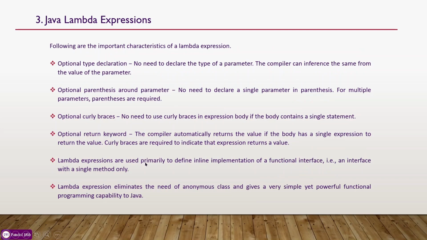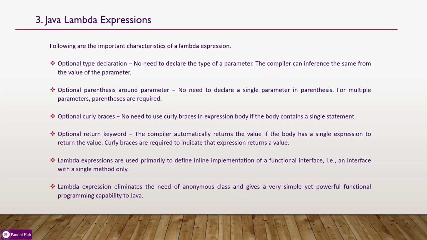So Lambda expressions are used primarily to define inline implementations of a functional interface, that is an interface with a single method only. These Lambda expressions are basically used to provide implementation for the abstract methods of functional interfaces only. You cannot use these Lambda expressions for other interfaces which are not functional interfaces.